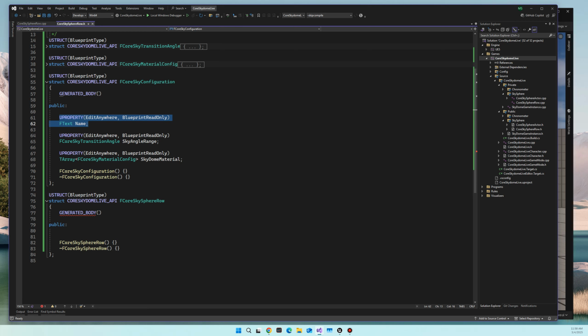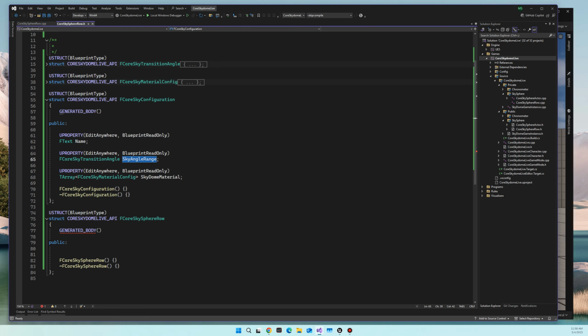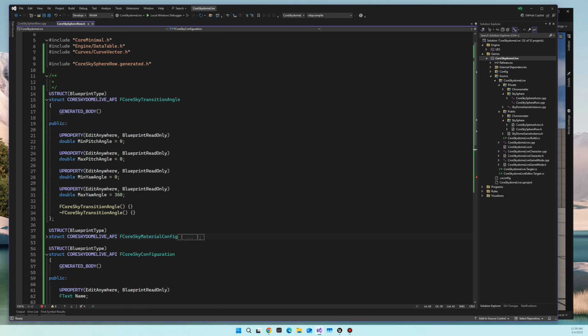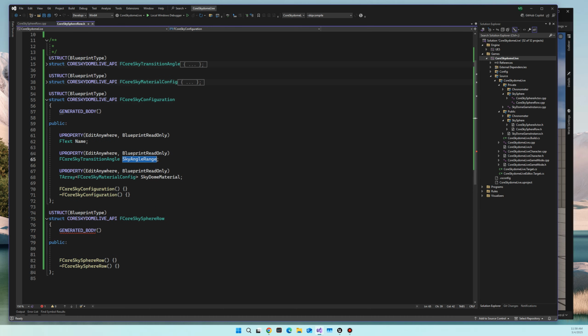Here we have the sky angle range, and again, this is coming off the transition angle, pitch. And then we actually have the material, so we can define the range that we want that material to be switched into.